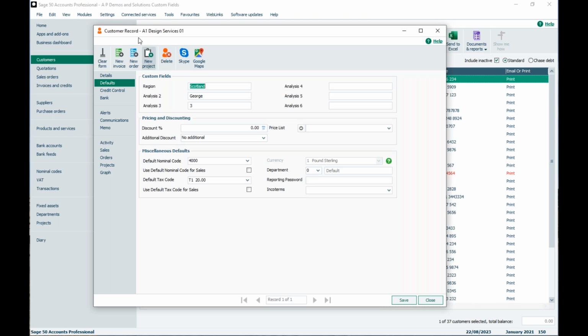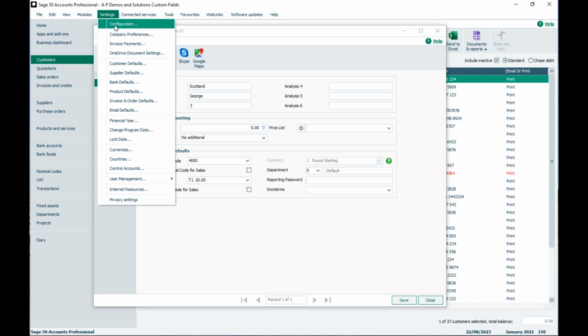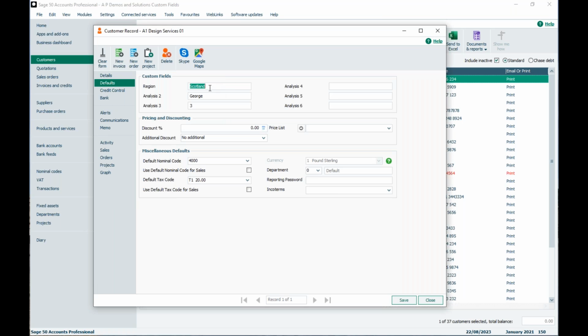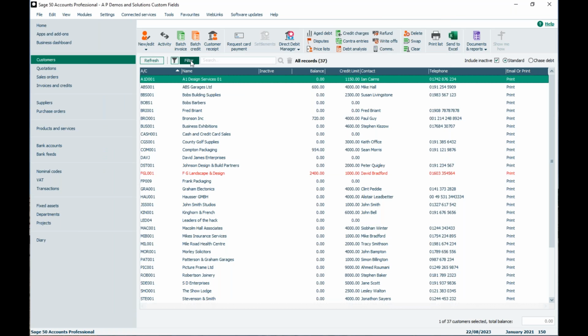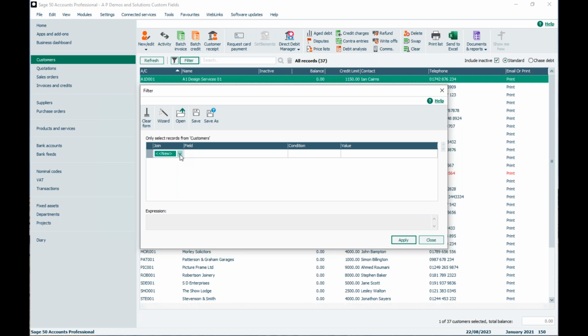These can be changed within your settings and then configuration, and you can apply whatever you want to put in here that you want to be able to filter by. So what I'm going to do is apply a filter. I'm going to go to filter along the top. I'm going to filter by where, and I want to filter by region, and I want it to be equal to, and I'm going to put Scotland.